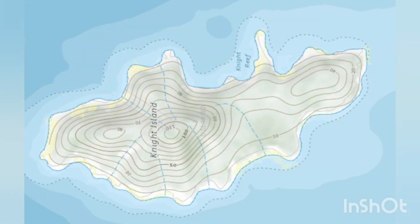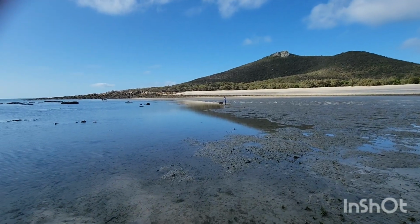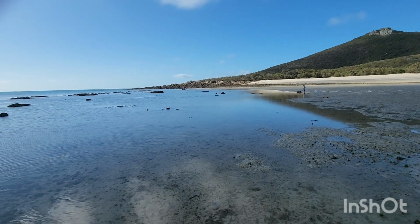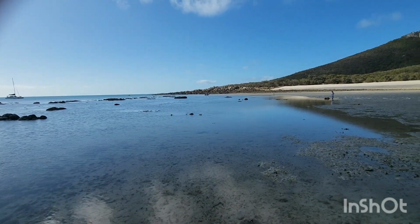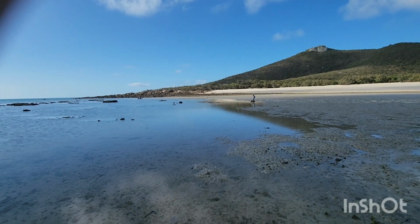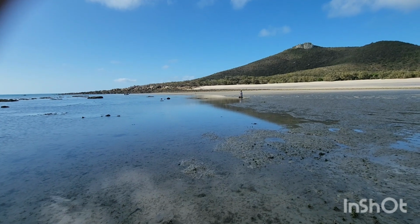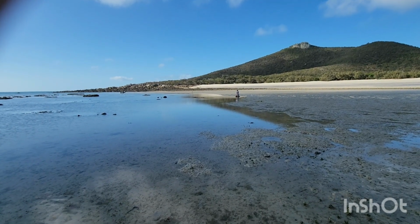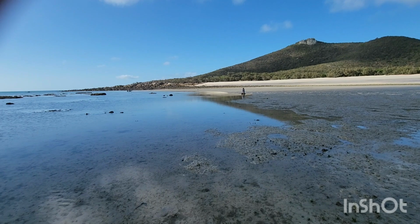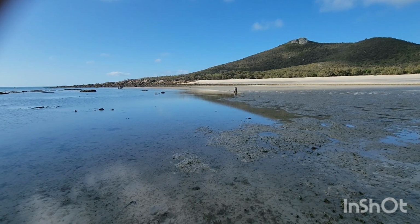One of our other stops, which was on the way down, going home as we're coming down to Pearl Bay way, was an island called Knight Island. It's not too far from Curlew Island, which is another stop that a lot of people do, and we were very surprised here at how beautiful it was, and it was another island that's not a national park, which is amazing because most of them are just national parks.